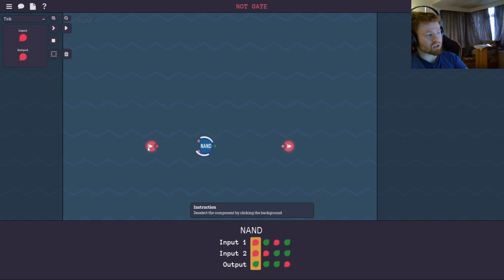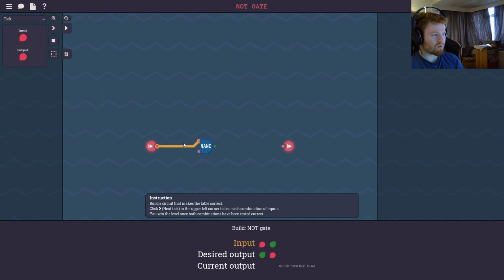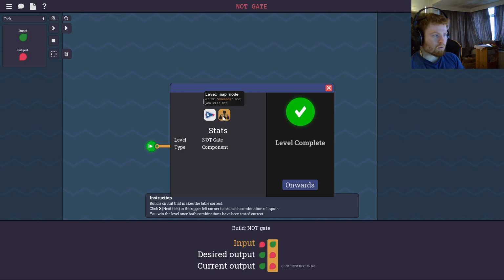And 1 NAND 1 is 0. So you just NAND it with itself. Right? Yeah. So NOT gates.